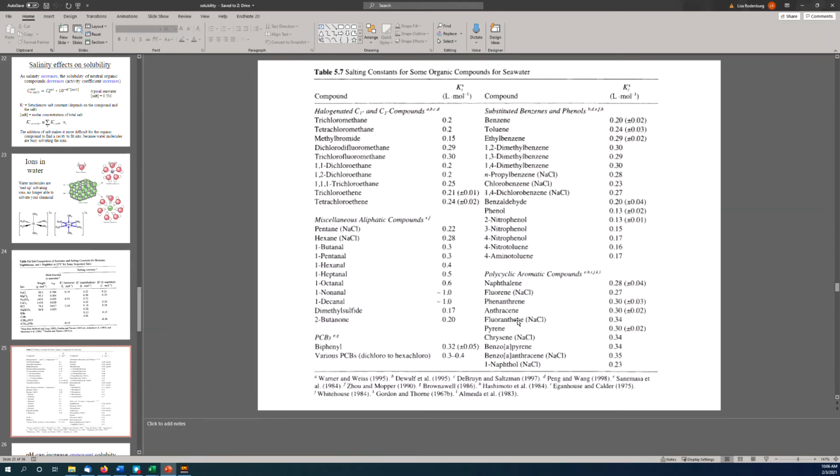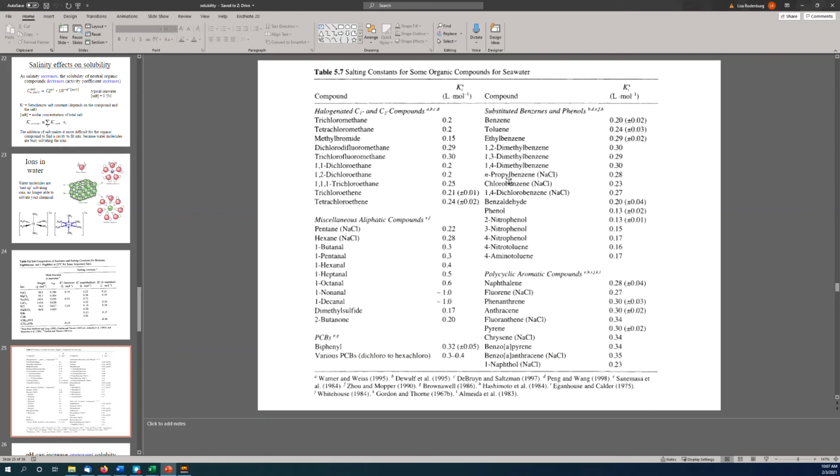We live in the world where it's all seawater. Okay, so we look at this table. Now, again, one of the reasons I chose naphthalene is because there's a value for it right here, 0.28. But if your chemical is not listed here, and most of the chemicals in the world are not, you need to look at this table and ask yourself, which of these are kind of similar to my compound? So here's PCBs. These are all PAHs, nonpolar. This one's got an alcohol group on it, so naphthol. It's a little bit different.